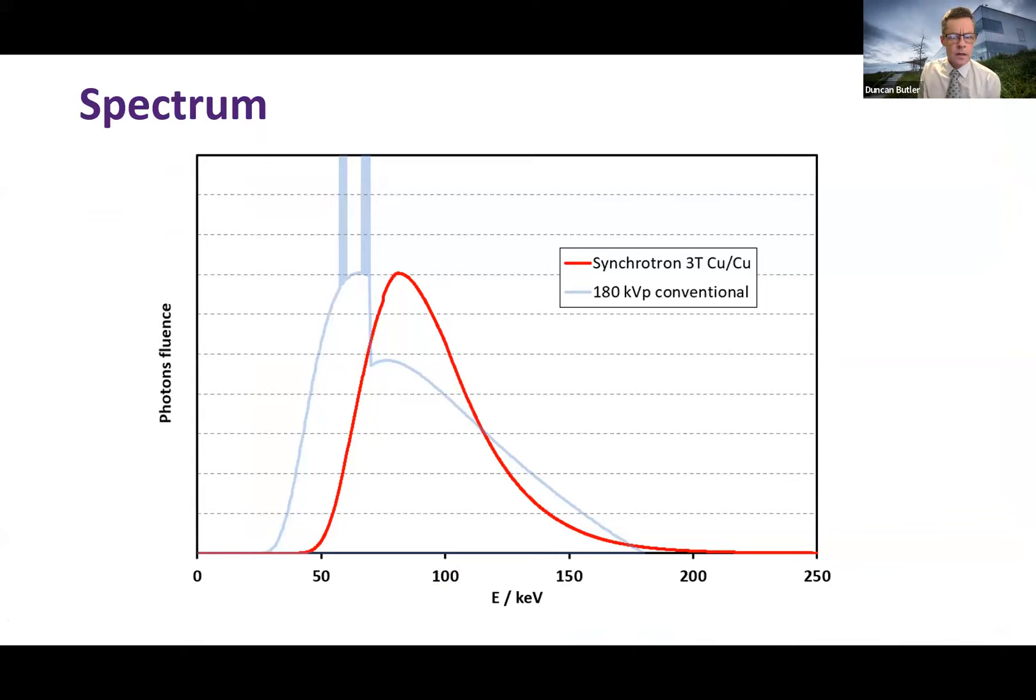The spectrum from that depends on the magnetic field and the spacing, but in general it looks something like the red line shown here. And it's pretty similar to a conventional kV spectrum. Depends how much filtration you put on, but generally you want to cut out the low-energy photons which are not good for radiotherapy. Shown in blue is a conventional 180 kVp spectrum. You can see they're pretty qualitatively similar. Two differences: there's no tungsten characteristic x-rays, which we don't have in the synchrotron. And also there's no hard cutoff at the maximum here, because in the synchrotron there is actually a 3 GeV electron beam and you could get photons up to 3 GeV, theoretically, just that they're exponentially unlikely.